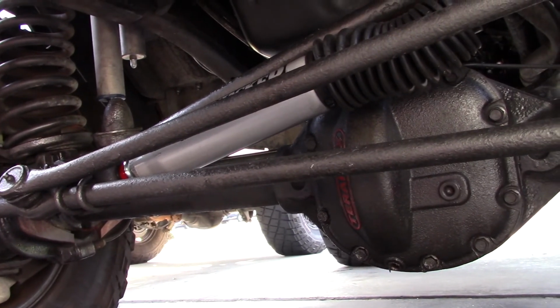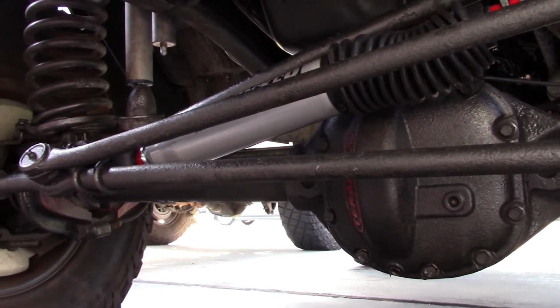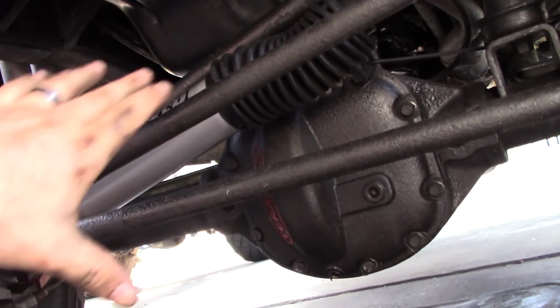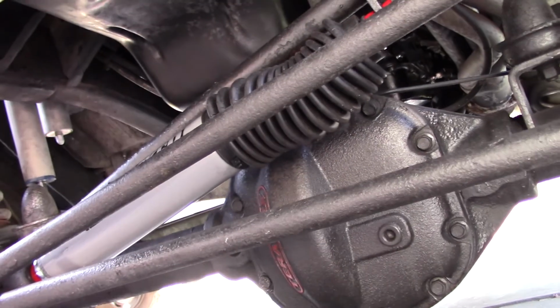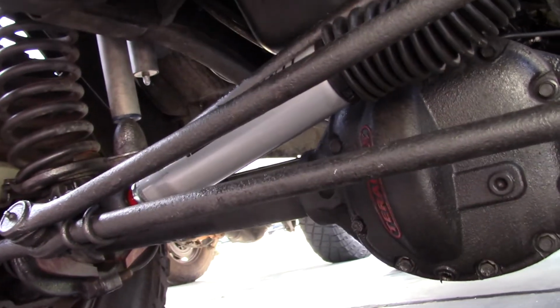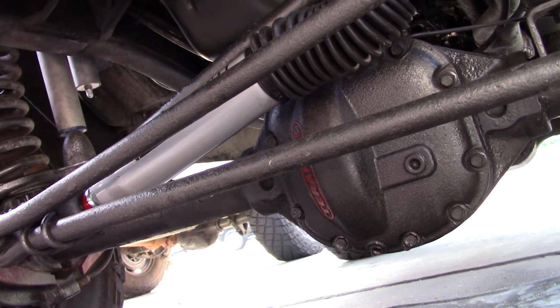Okay, cool. So I guess we'll see how it drives. If this thing totally sucks, I'll come back on video and say it. Actually, like I said, I might or might not put it up here, because of the way it is, when it goes up and down like that, as you can see, it's actually almost acting like a shock absorber as well. If it was connected to this thing right here, it wouldn't do that, because this is connected directly to the frame if I had it up there. I don't know if that's a good thing or a bad thing, but that's where it was when I originally got it, and it's worked fine for 20 years. So, all right, guys.